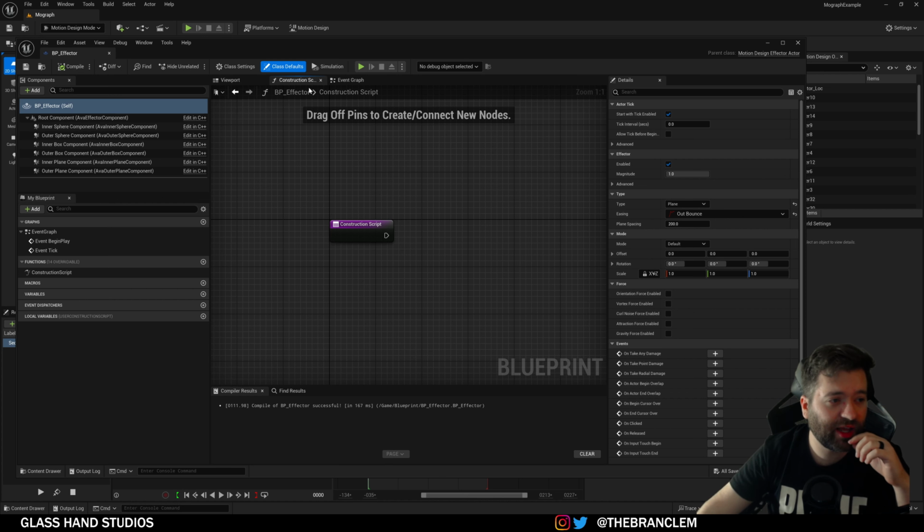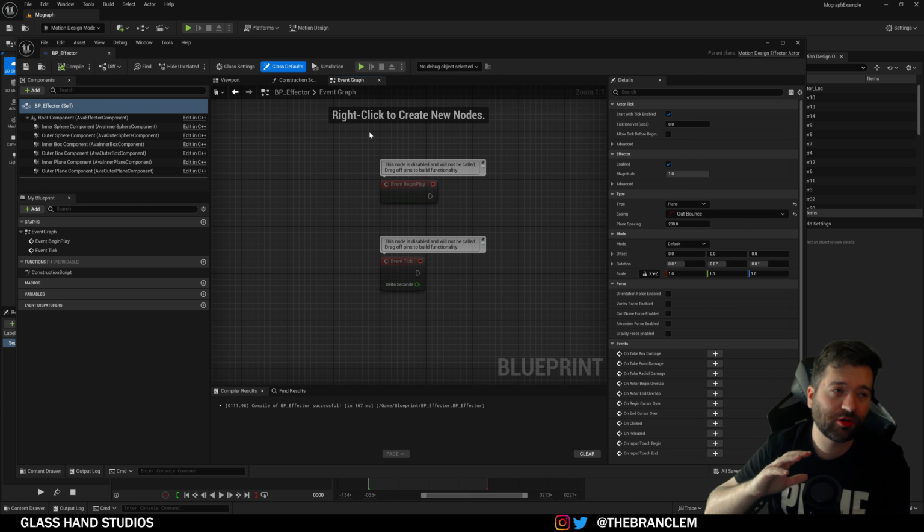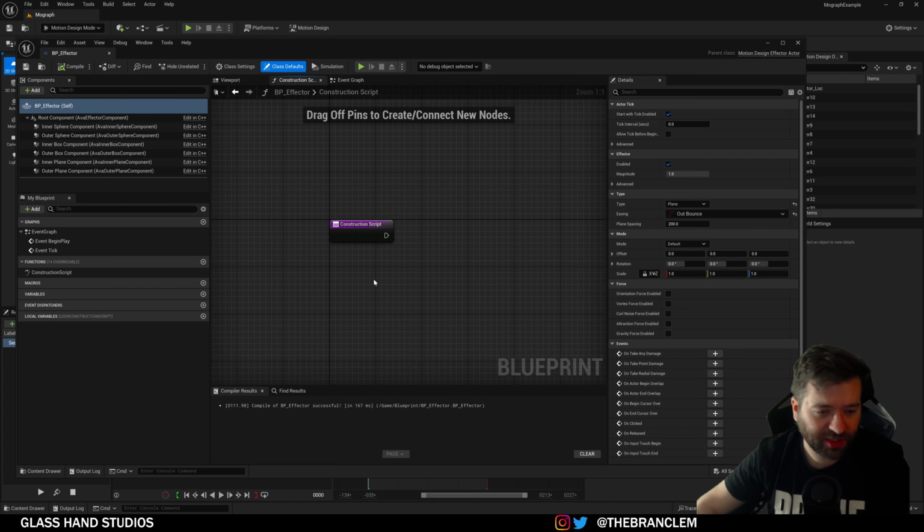Super nice to have in the construction script. And then in the event graph, this is during runtime. So essentially whatever we create in the construction script, this is not like a 100% rule, but whatever we create in the construction script, we want to make sure that it happens at runtime as well, just for this project.